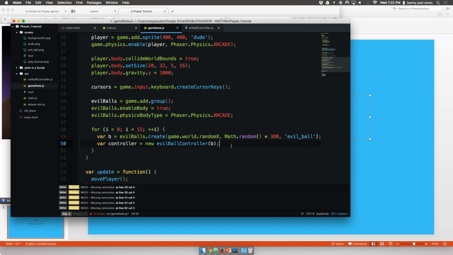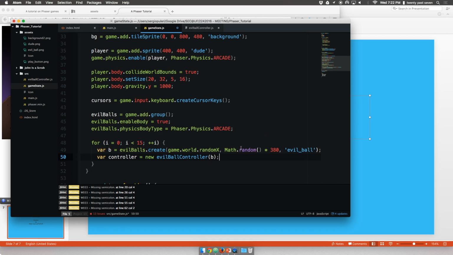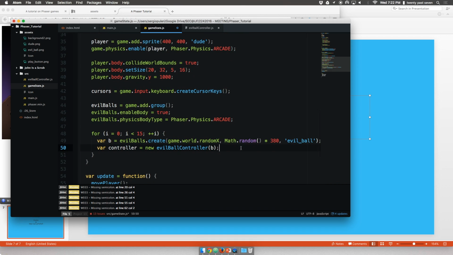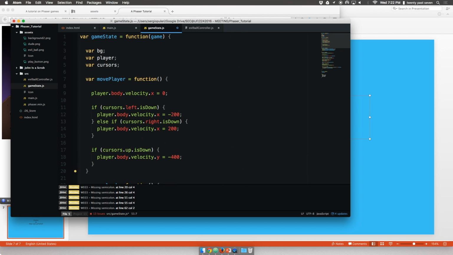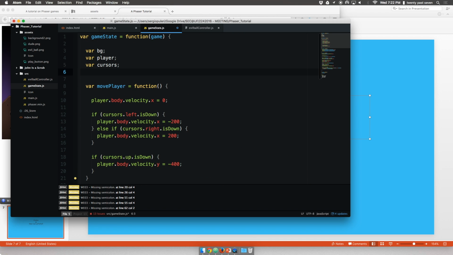So now we've bound this ball controller to the actual ball, but we want a way to keep track of all of these controllers so that we can reference them later in the code. So what we're going to do is create an array of them. We're just going to call it ballControllers and declare that array.